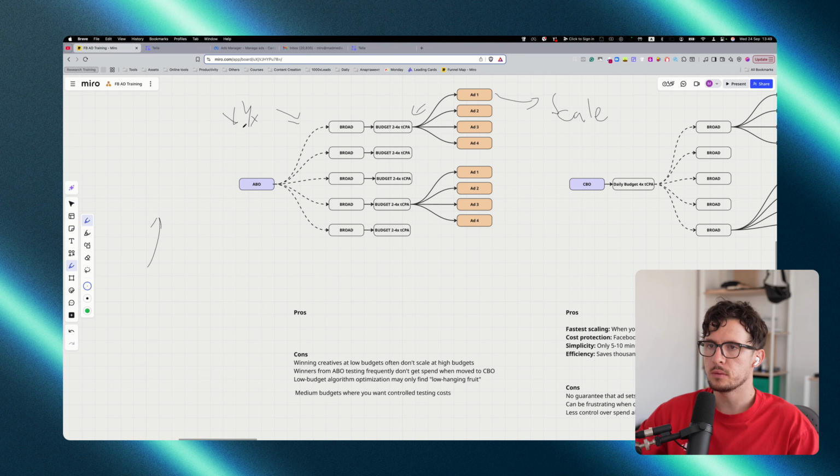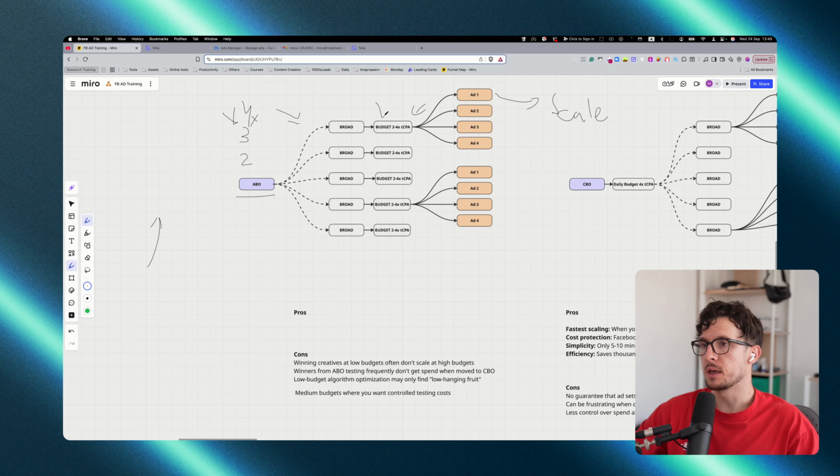start going down. It will get 3. Maybe you're thinking, okay, it's still good, I'll keep scaling. Then it gets to 2, 1, and at one point you'll be losing money. And this happens because some winning ads in the testing, when you test with this particular testing method, don't necessarily mean they will be winners at higher budgets. And this happens quite often.